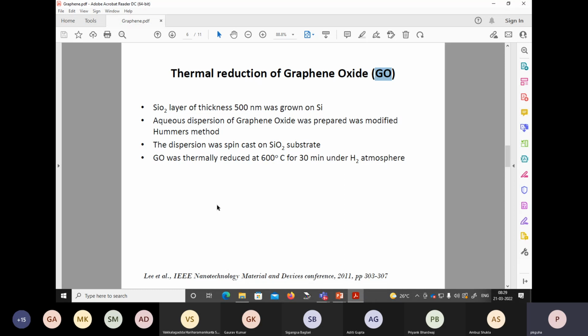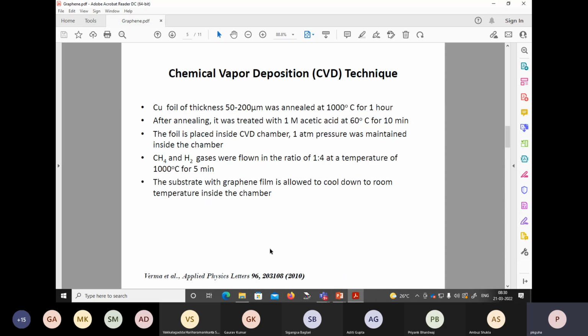And also this particular technique is a high yield technique, so you can have quite a lot of graphene out of this process. Also CVD technique is a high yield technique. Okay, relatively high yield compared to that of the mechanical exfoliation method. In this particular technique you can get, but you need high temperature.